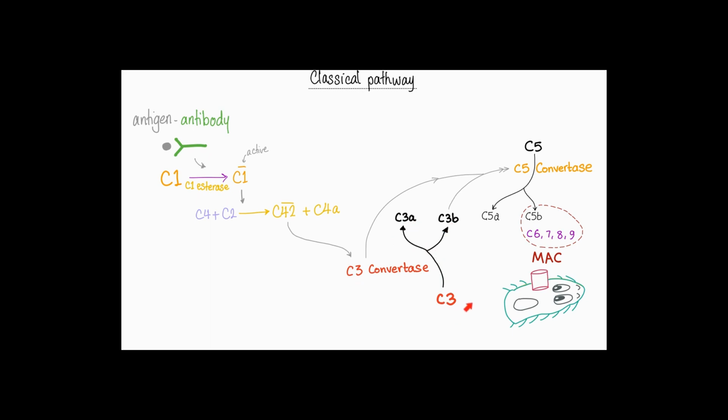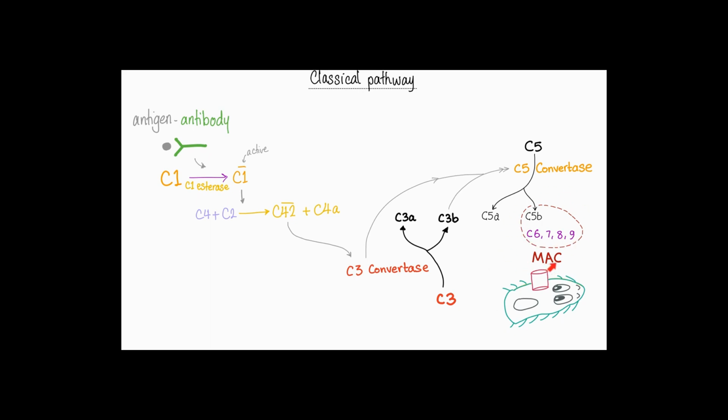All right, so this is the mother. The mother gave birth to two babies, C3a and C3b. Awesome. C3b plus the C3 convertase will give us C5 convertase. C5 convertase will convert C5 into C5a and C5b. The end is always the same. C5b plus C6, C7, C8, C9. Together they are called the MAC.